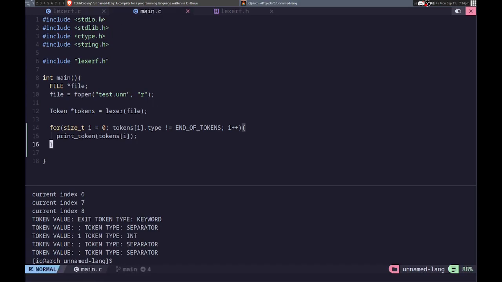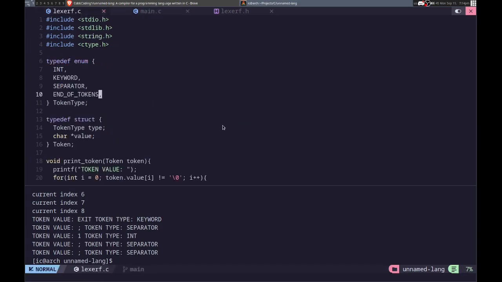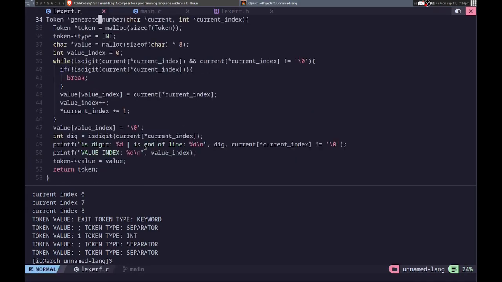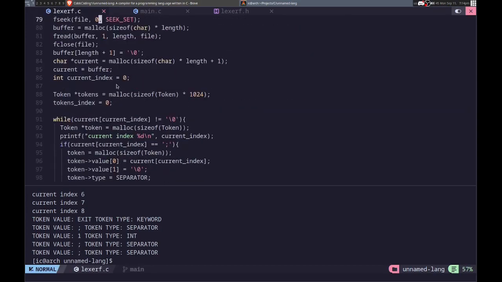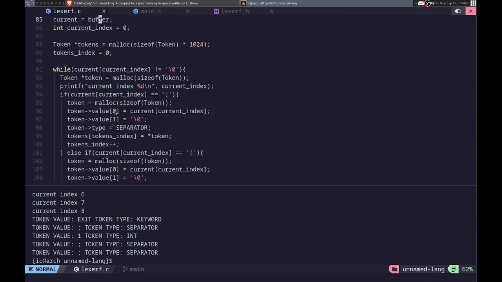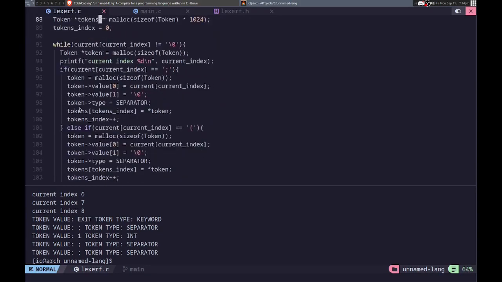I was doing some research, reading through the code, and I believe I figured out what the problem is. Here's the main while loop. When we're setting it, we're allocating space for the token, but not the value.